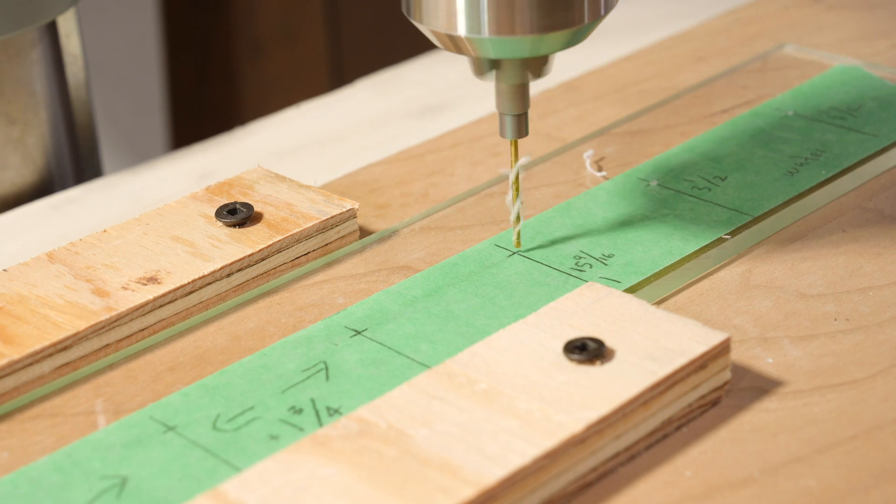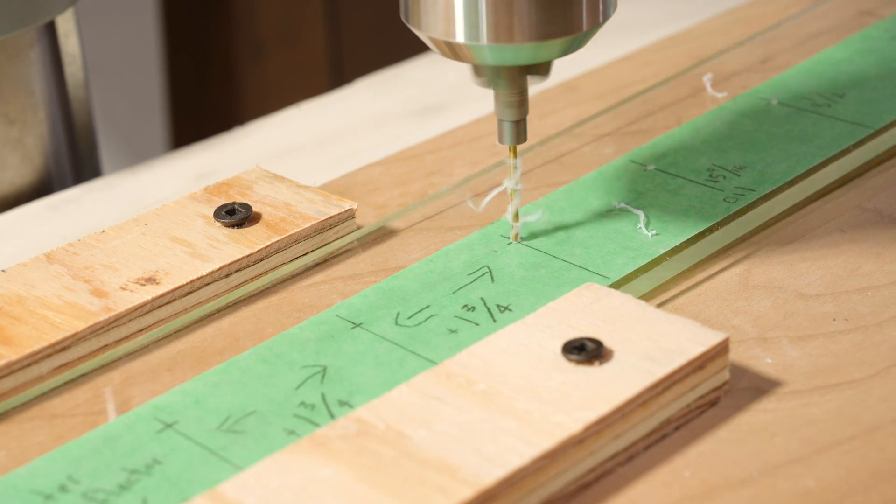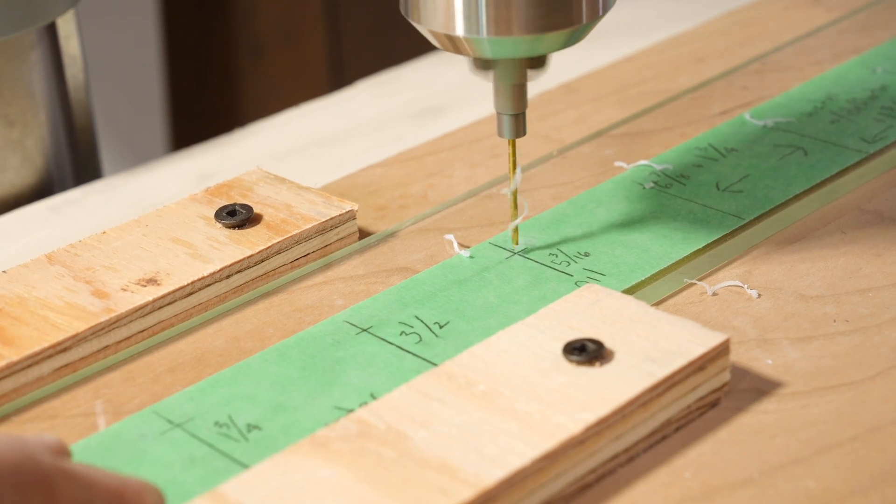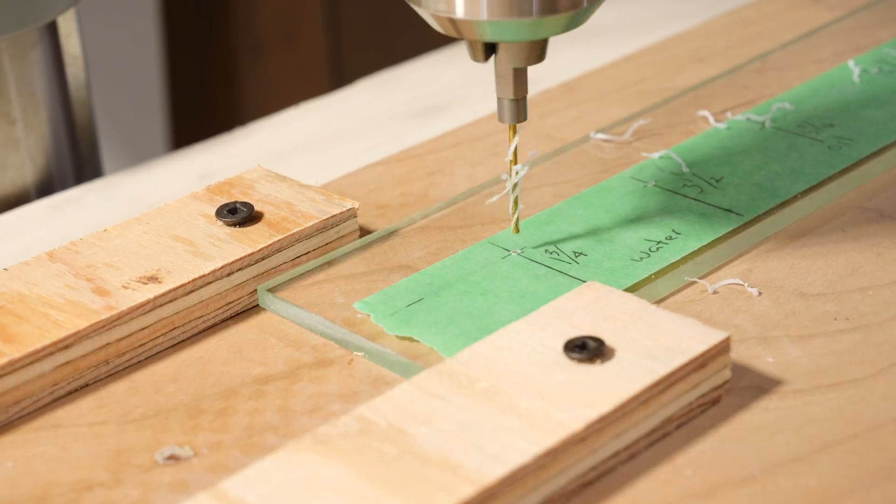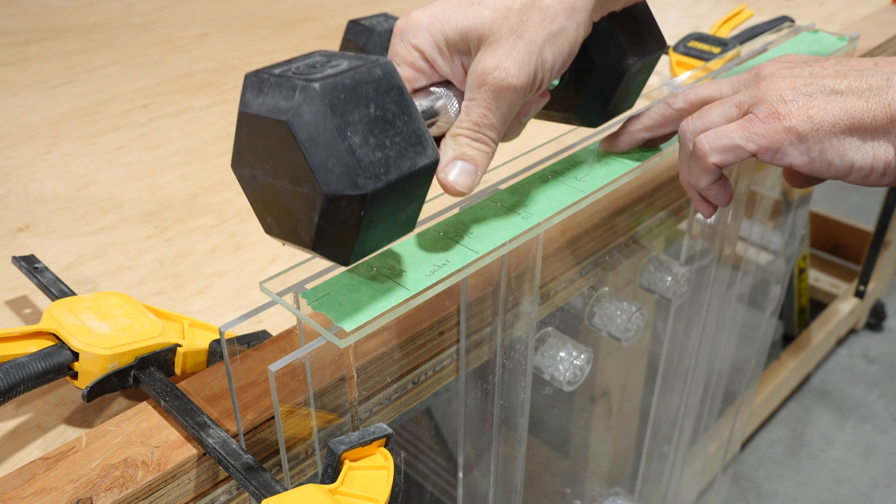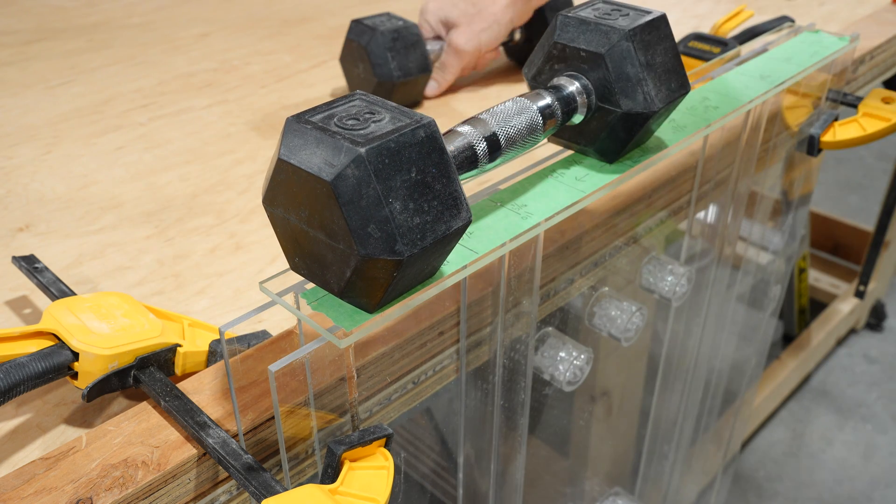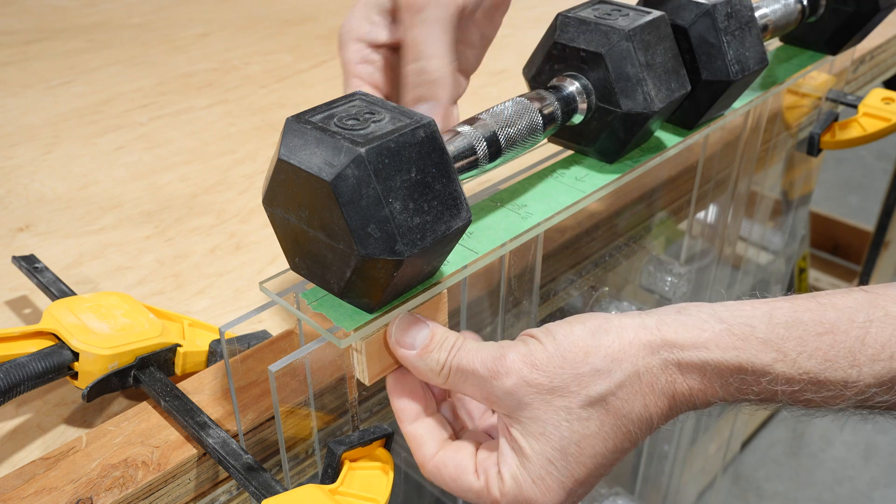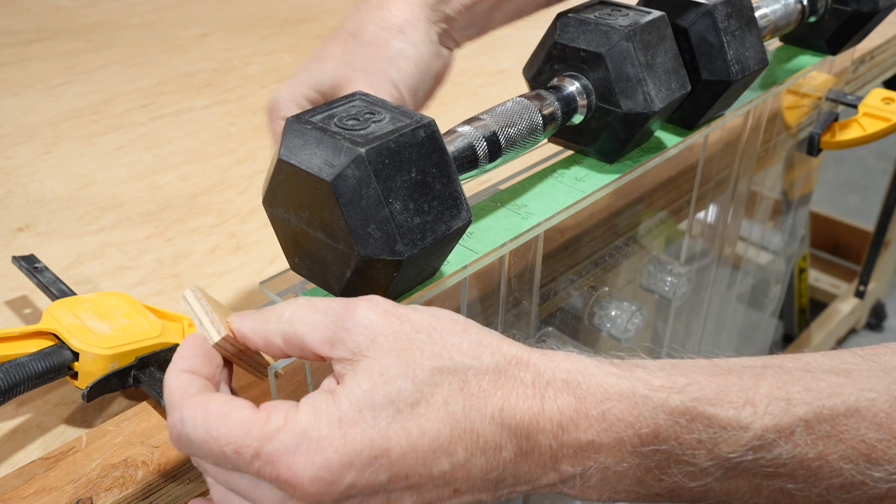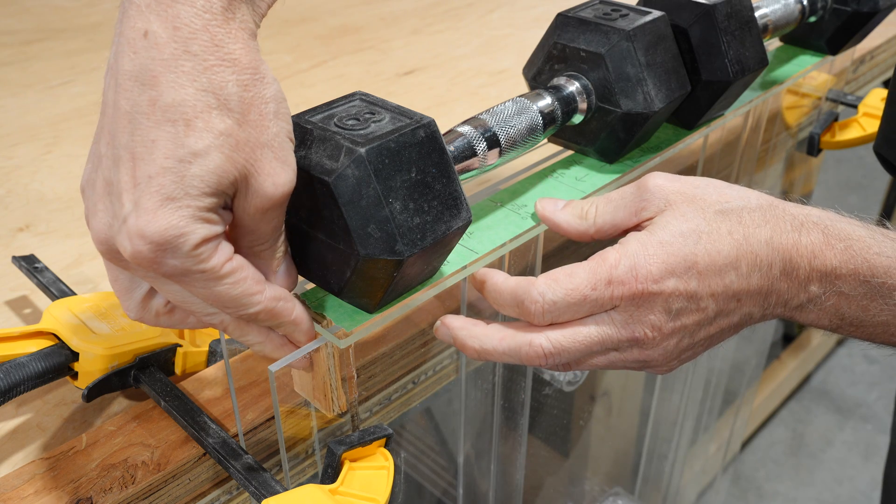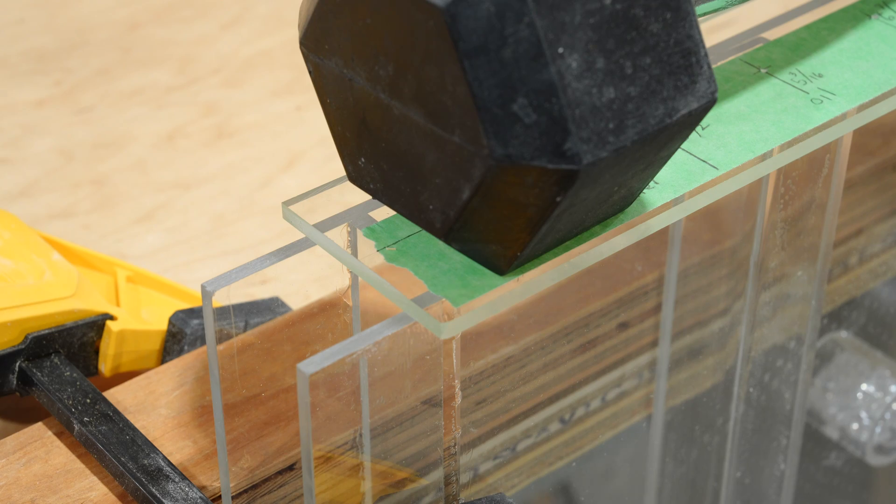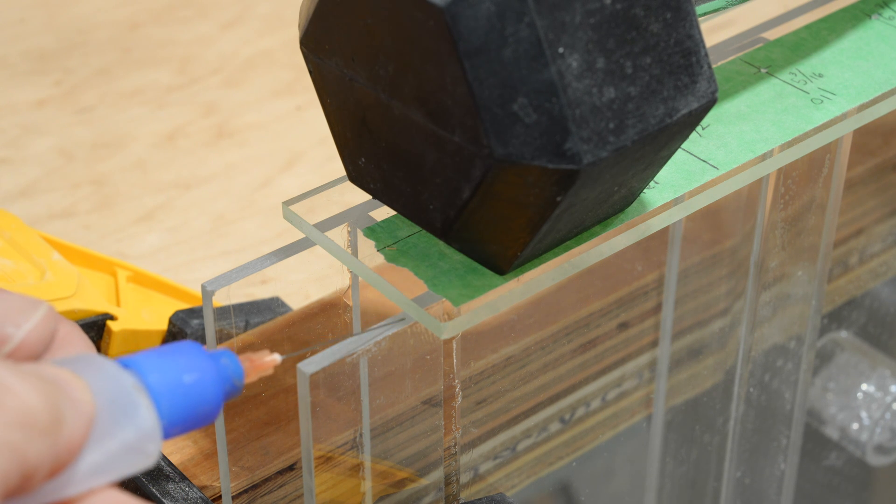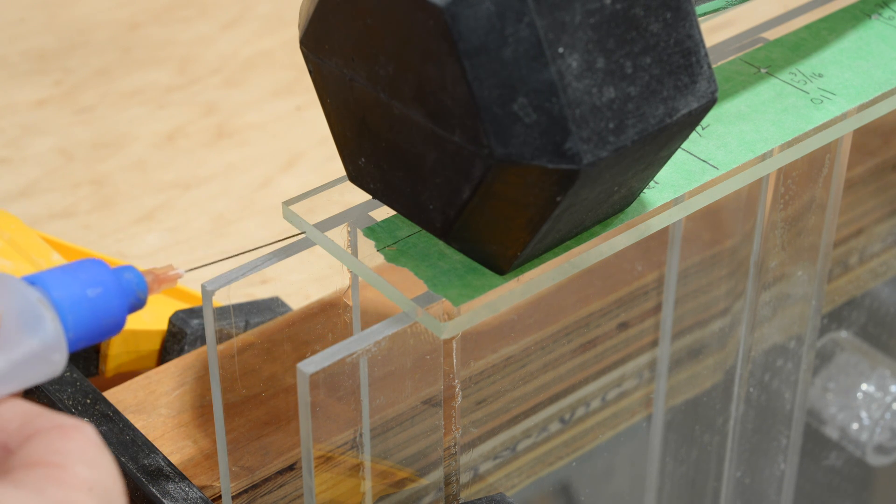After measuring for where the air holes will be, I drilled pilot holes. Once I complete a water test, I will finish drilling through. I set the bottom plate on the panel, then added weight to keep it from sliding around. Then using a 3-8 inch piece of plywood as a jig, I am setting it into the final position. At this point, I am only spot bonding the bottom plate to keep it in position. Once the panel is flipped over and sitting on the floor, I will then complete the process.